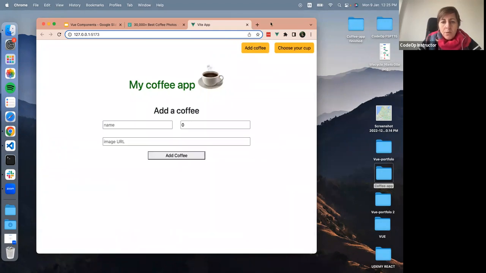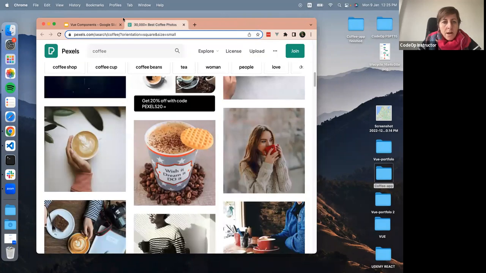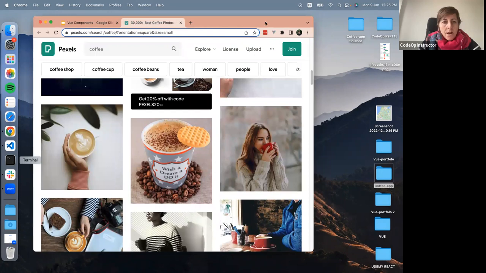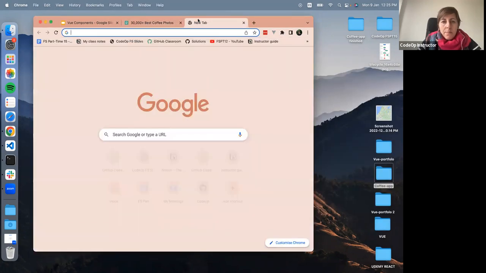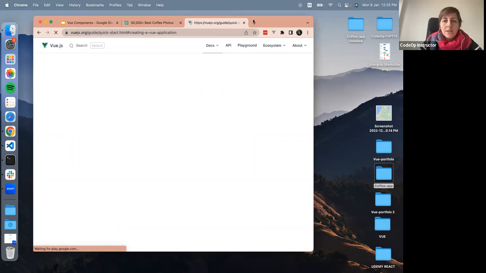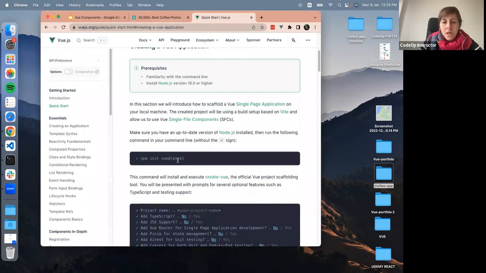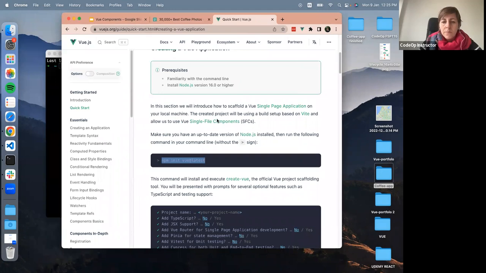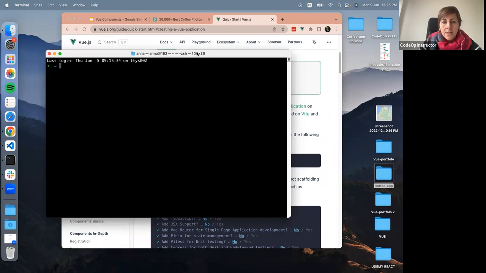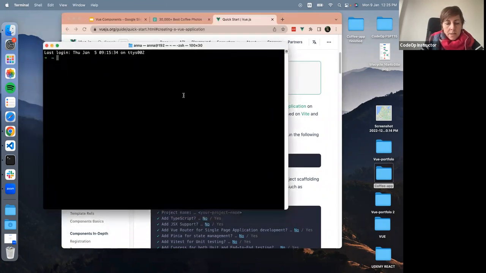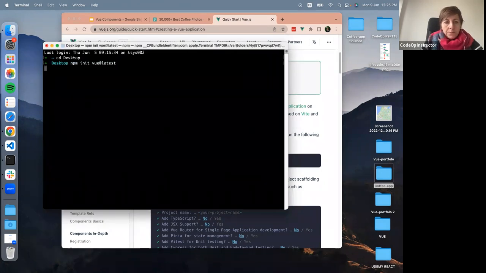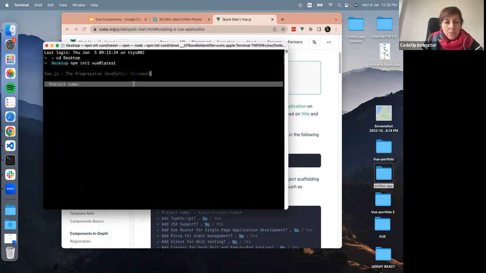So how do we do this? Let's start. If we wanted to start the project from the very beginning, how would we do that? Remember how we start the view quick start, create an app. We want to start our project from zero. So first of all, what we do is npm init vue@latest. And I'm going to go to desktop. And it will ask me for some project name.